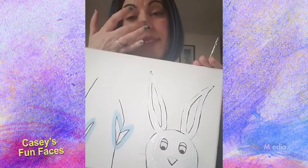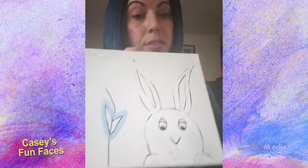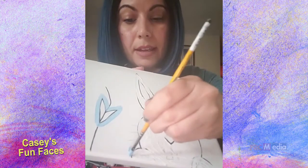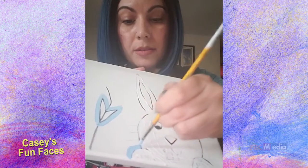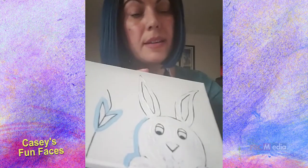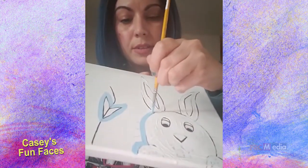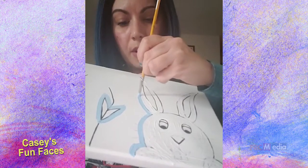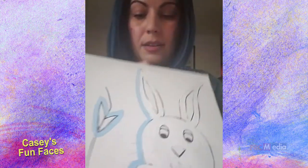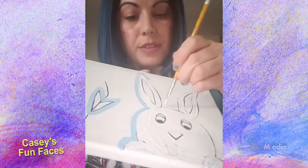Now, before we do the rest of the sky, we're going to trace around the bunny. Okay. So using the same blue, we're going to start tracing around the outside of our bunny. I know he's still wet, but it doesn't matter because we painted him white. Just like that. Around the sides of his face, around both of his ears.